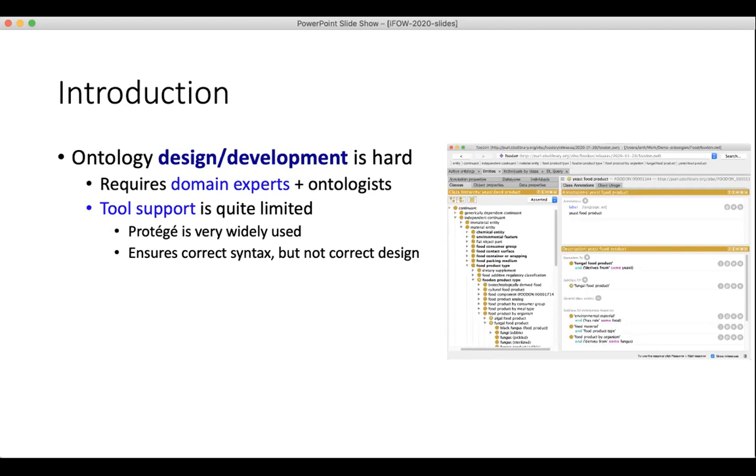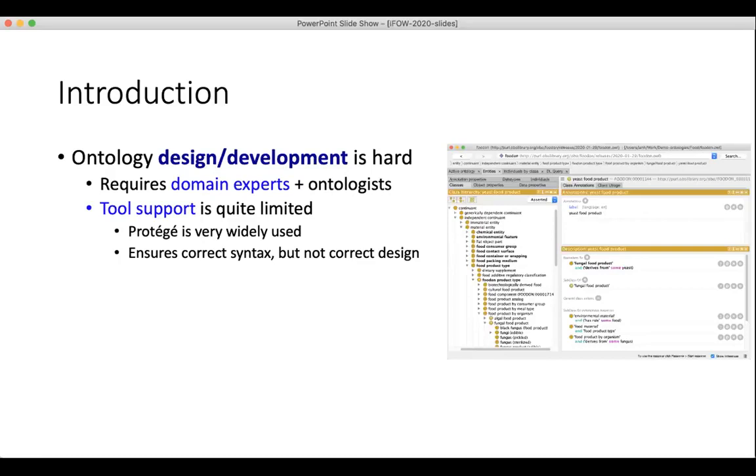In spite of the fact that it's such a hard problem, and that ontologies are really being more and more widely used these days, not just in areas like this one but quite extensively in industry, tool support is still quite limited and hasn't progressed all that much in recent years. Protégé is still by far the most widely used tool. And kudos to them for the incredible amount of work they put into developing and maintaining Protégé, which we'd really be lost without.